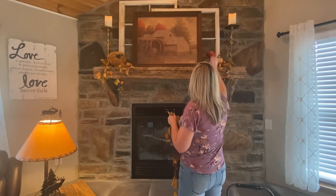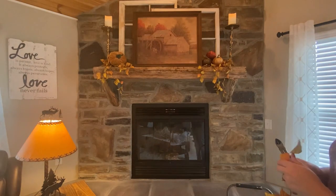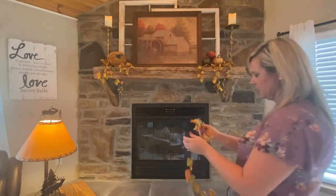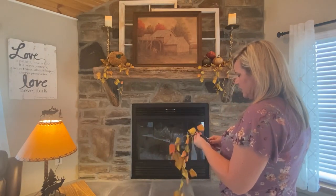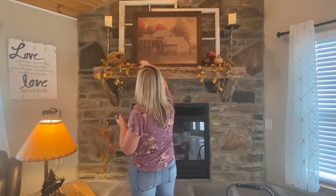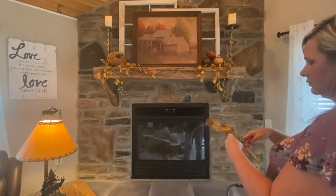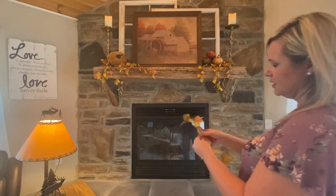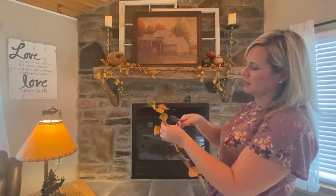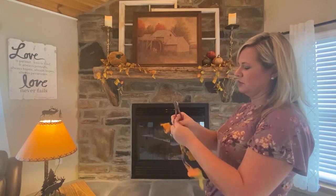They're wanting to fall on me again. Okay. All right. I really like how that looks. I'm going to see if we need to add a little bit more along the front here. And we may do that. And if I cut it midway through, I'm gonna cut it right up next to some leaves, so it won't look like it's been just cut off in the middle.